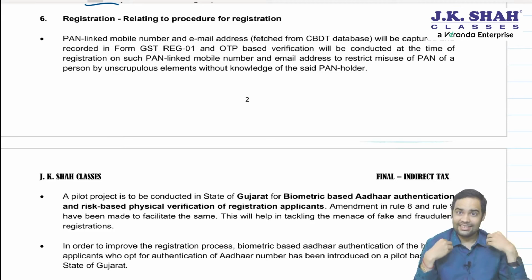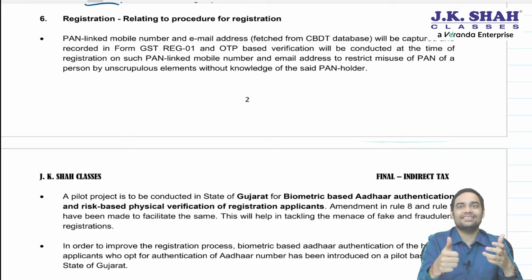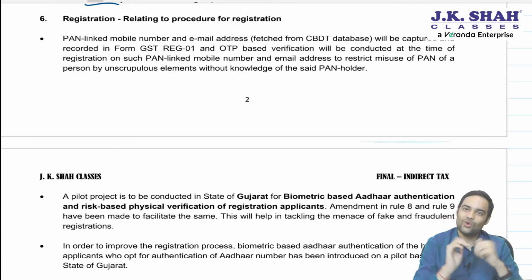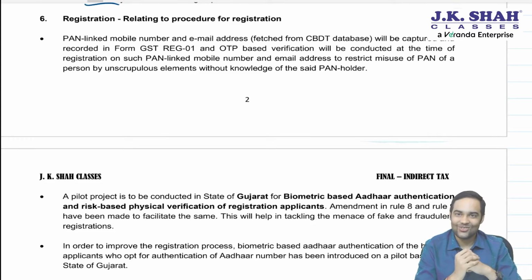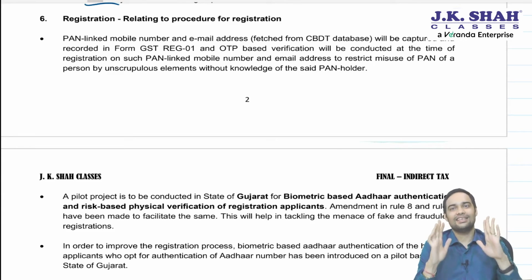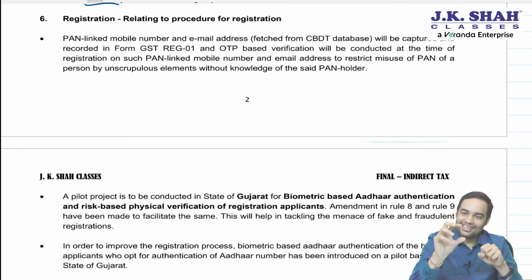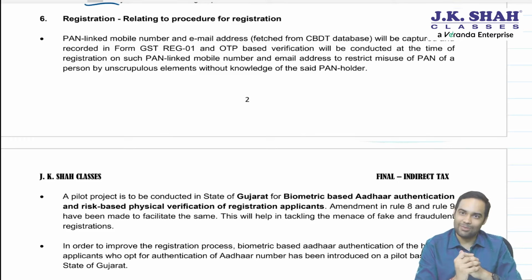That means the registered person or the authorized signatory has to go to a facilitation center to get his PAN and Aadhaar authenticated. Plus, he will have to take the original documents with him. He will have to take his photograph and show it at the facilitation center. This particular point has started only for Gujarat as of now. The provisions also clearly say that it is only for Gujarat, where the common portal will identify and then the entire process of biometric based Aadhaar authentication will have to be completed.